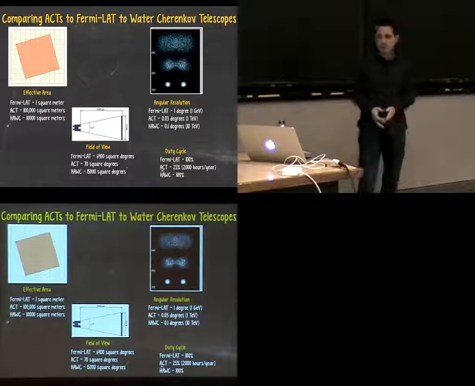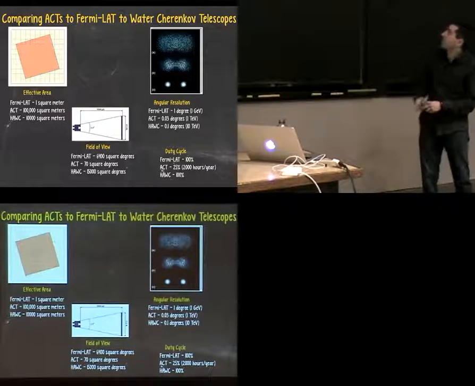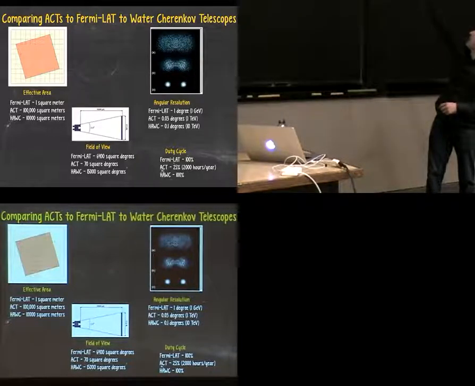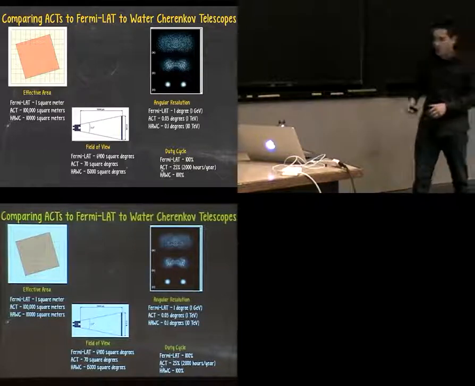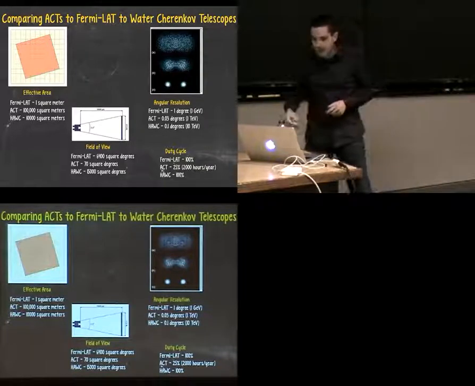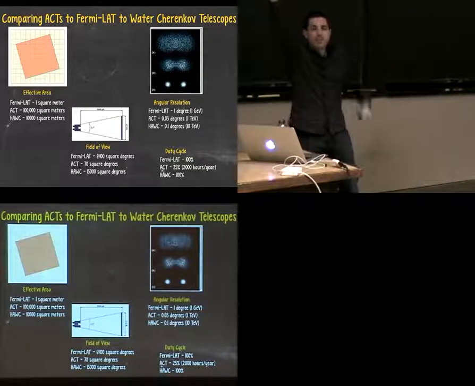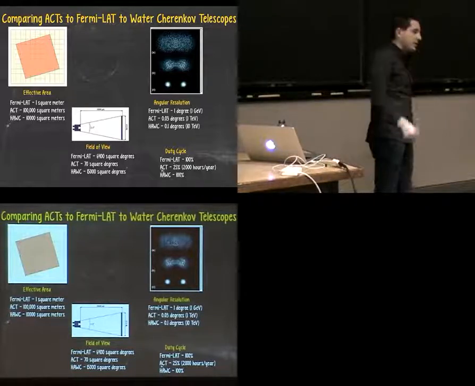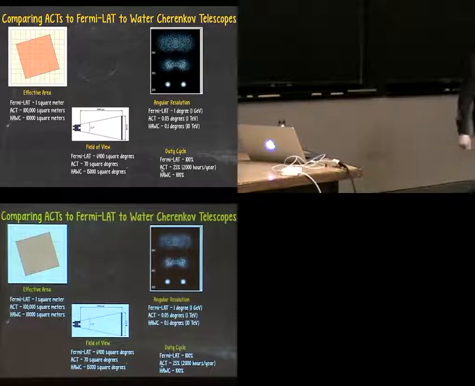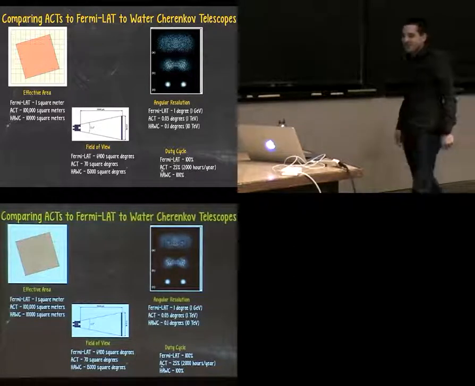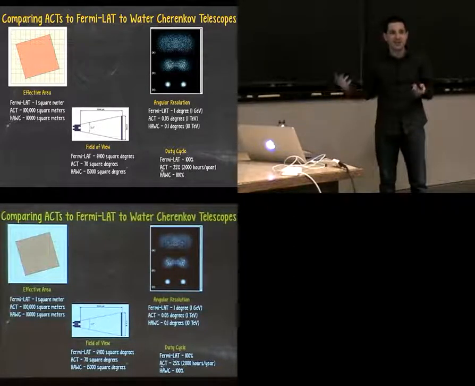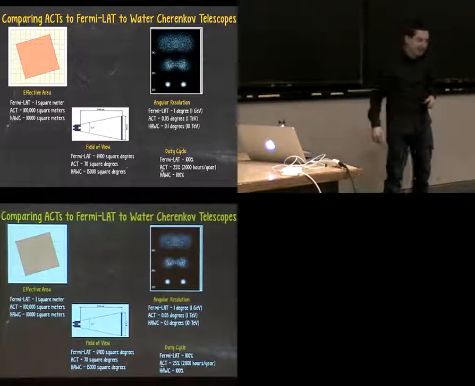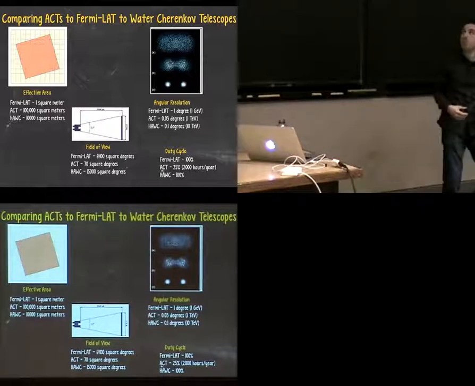These instruments all work at very different energies, which is something I've kind of mentioned. Fermi works at about a billion times the energy of the light in the room, and at that energy, it can measure which direction the photon came from to within about a degree or so, which is a little bit better than the moon in the sky. It's really good for gamma ray astronomy. It's way better than anything else that's ever existed. It's really sad if you compare it to like Hubble or something like that.